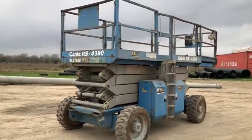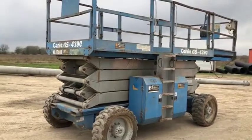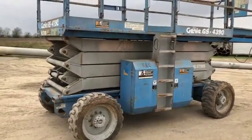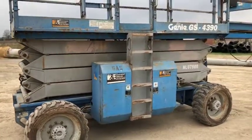Going on the back side here on this 2001 Genie GS 4390, nice piece here. This is the 2001 — you can see the tires have lots of life left to them, they are foam filled. You can hear that it is running. There will be operational videos to show this machine.